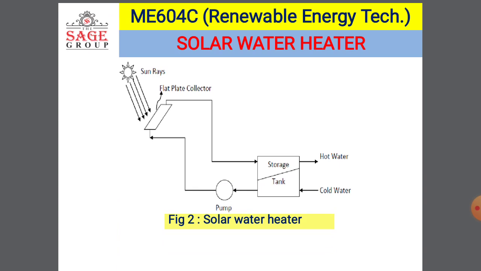Now we talk about two important applications of the solar flat plate collector. The first is the solar water heater, which is utilized for heating water. Normally in the Indian subcontinent it is used for heating water during winter season. You can see in the figure there is a storage tank in which cold water is filled, and it is connected through tubes to the solar flat plate collector. The incident solar radiation falling on the solar flat plate collector heats the water within it. The density of the water changes and the heated water is circulated to the storage tank, where hot and cold water mix. Due to the difference in density, warm water remains at the top and cold water remains at the bottom.